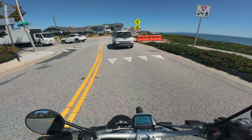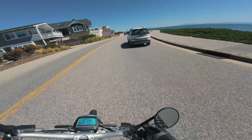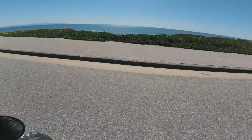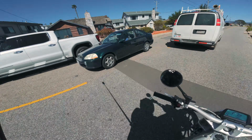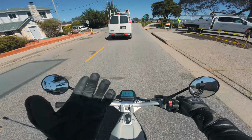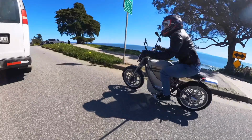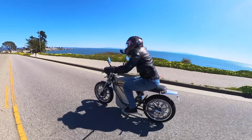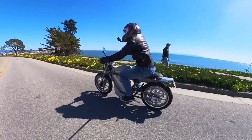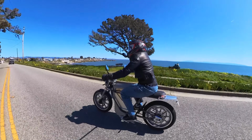Oh my God. Whoa. You can see how fast I'm going compared to normal vehicles right now. Okay, there's the brakes. Oh, what do I do? Do I pass him? Do I be a jerk? Or do I wait? I'm gonna wait. But it's just super smooth and easy to ride, even in top gear. But without changing anything, without pushing any buttons, I go from that to super duper fun mode. Oh, there we go. I literally cannot stop laughing. This is so fun. Oh man.